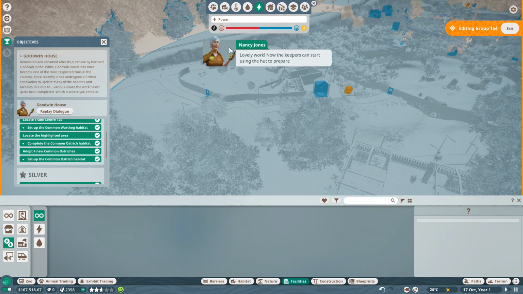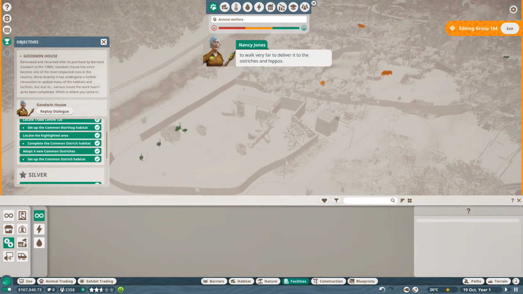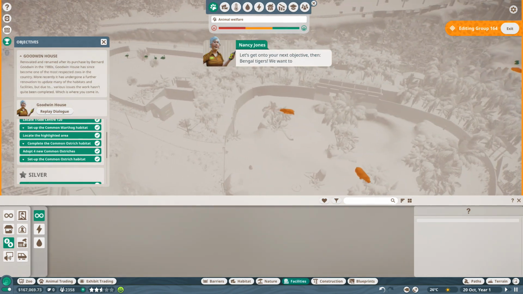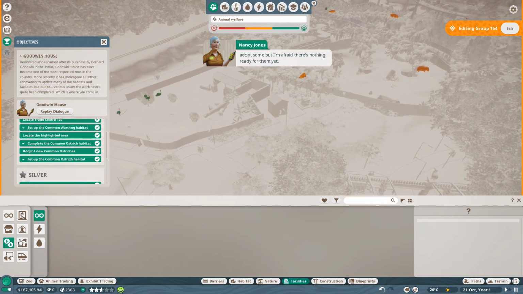Now the keepers can start using the hut to prepare food, and thanks to where you've put it, they won't need to walk very far to deliver it to the ostriches and hippos. Let's get on to your next objective then. Bengal tigers. We want to adopt some, but I'm afraid there's nothing ready for them yet. Head on over to the plot of land I've marked out. It's not too far away.